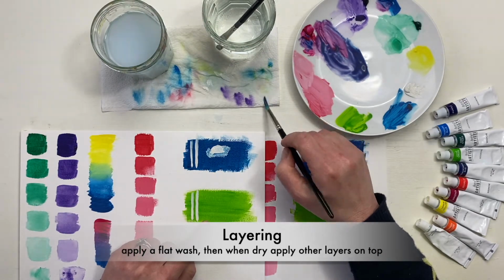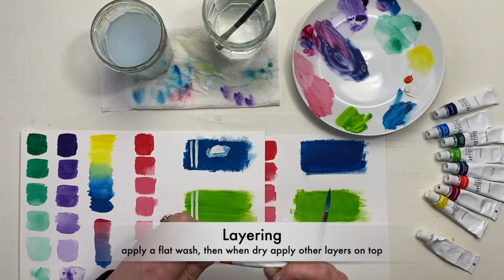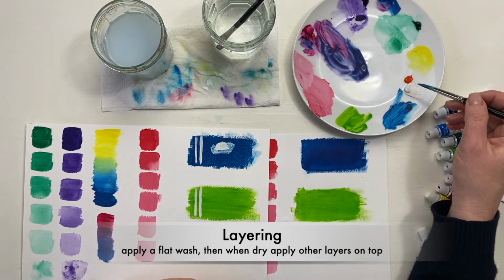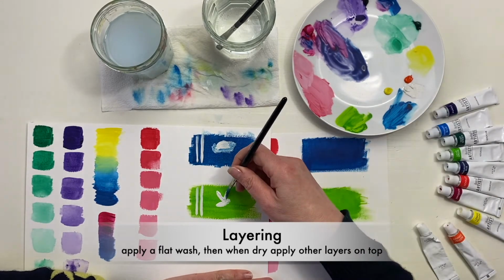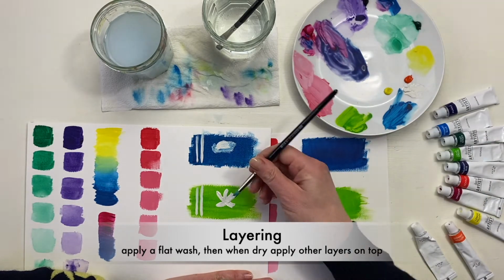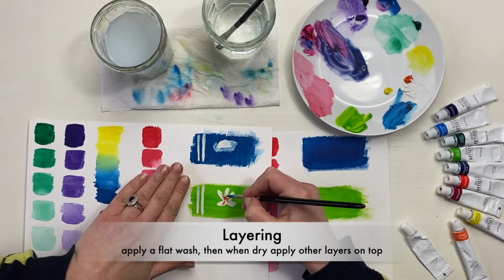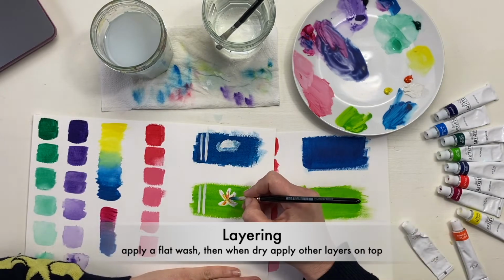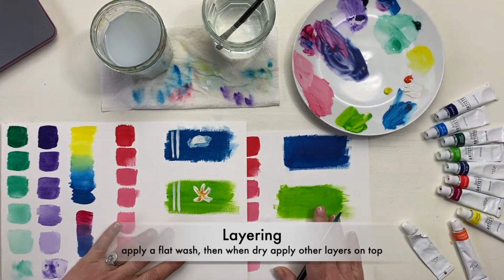For the second part here, I'm just going to show you how to use a layer over layer without necessarily blending with the underneath layer. So for this, we're just going to work more quickly. So you get more of an embossed, highlighted effect. Paint isn't flat on your surface. So I'll just demonstrate here again.